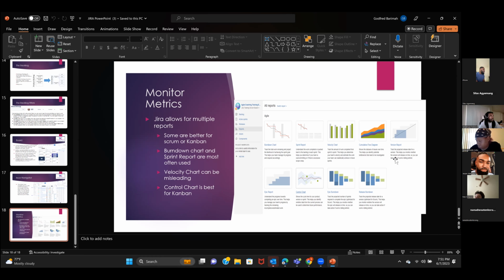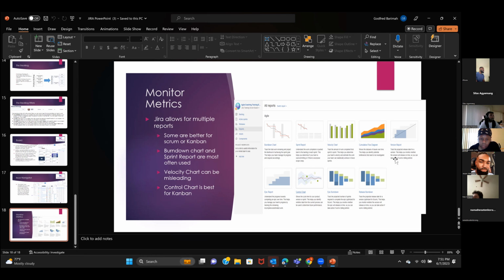But some of these are better for Kanban or Scrum. Like we talked about the Scrum board or Kanban board, we normally use that just to track our daily stand-up. The burn down chart and the sprint report are most often used.